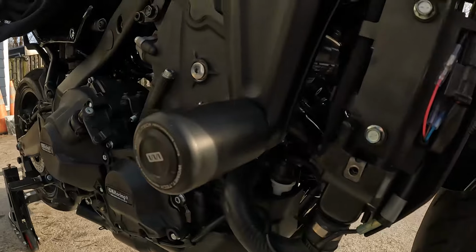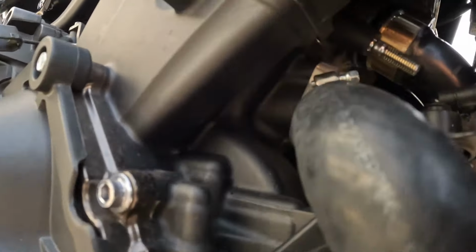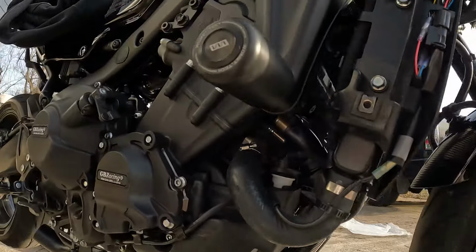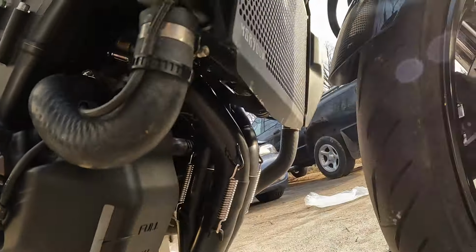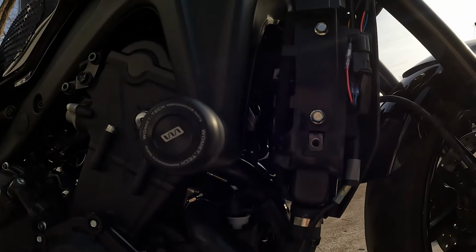I don't know what is wrong with this, but my problem now is that it's not flush with the engine. Oh my god, it's all because of the alignment of this.